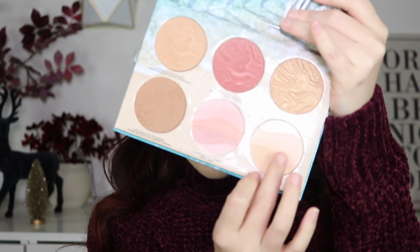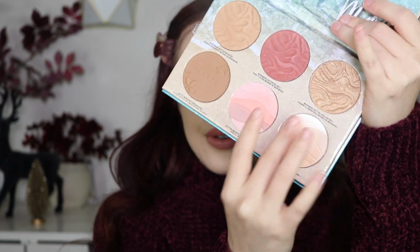So I'm super excited to jump right into this. I personally feel like we should start with the powder. I've never tried any of their powders, and to be honest with you guys, I didn't even know they had powders, but this is what it swatches like once you mix the whole finger in there, and that's what it looks like on the back of the hand.